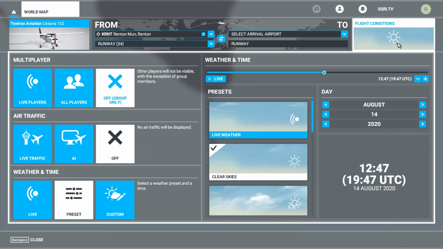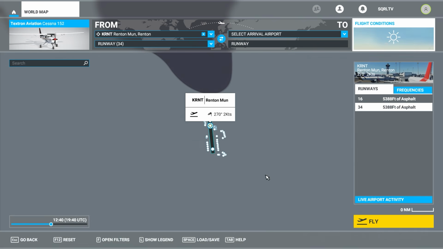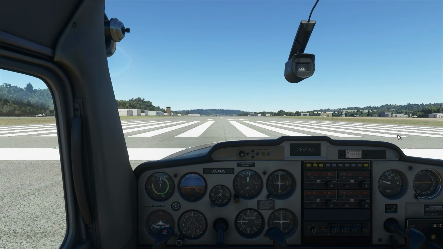And then for the flight conditions, turn off multiplayer, turn off air traffic, click on preset, choose clear skies, and then pick somewhere around midday. That should be it, and then you can just hit fly. And here we are at runway 34 at Renton Airfield.